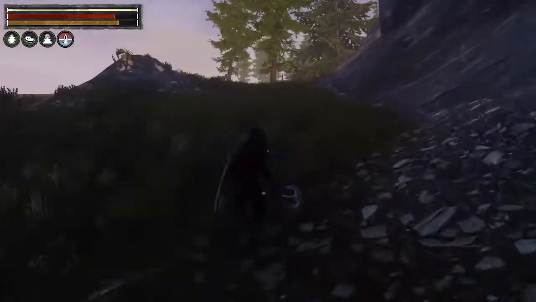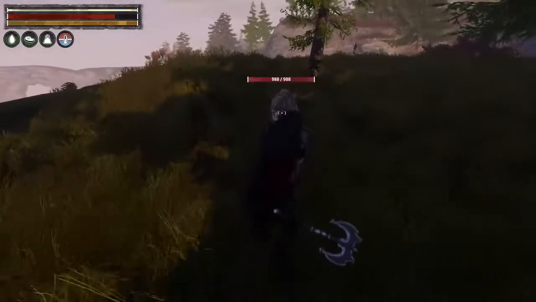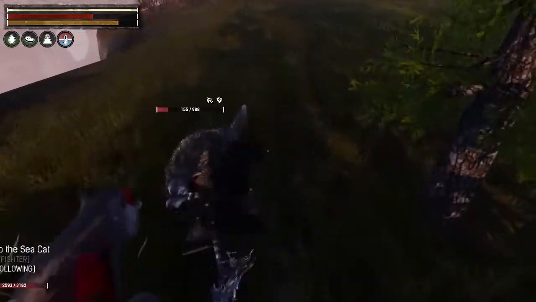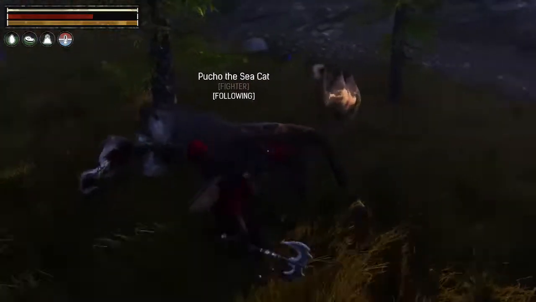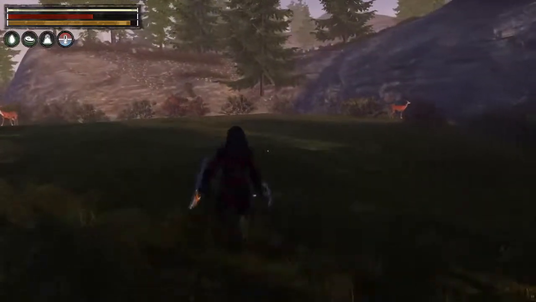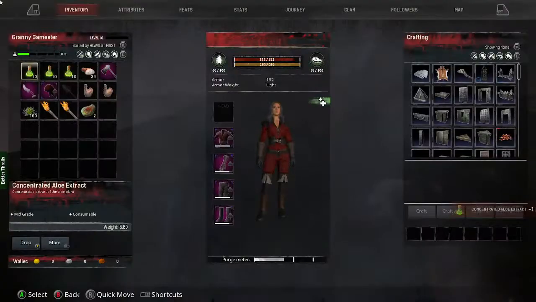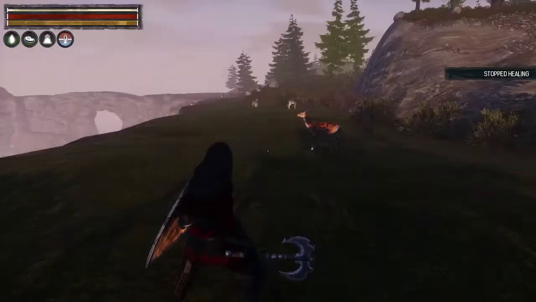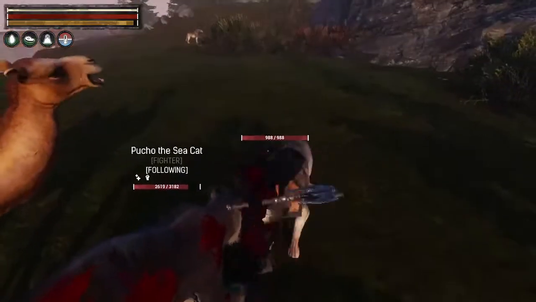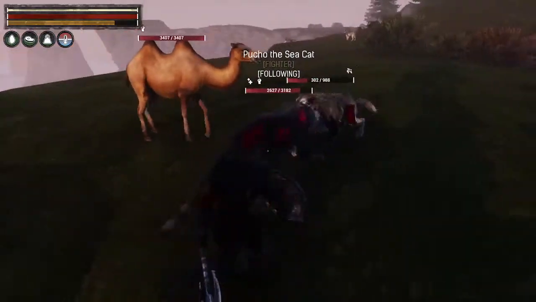All right, so I'm going to have to protect him a little better now. Here comes our next wolf. All right guys, I'm helping you out here. All right, good boy! All right, Pucho. Fully packed. He hasn't taken any damage at all. He's just surprising me. A lot. All right, now I think I need to put that there. And come here, Wolfie. Come on. Atta boy. Atta boy, Pucho. Get him.